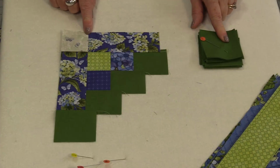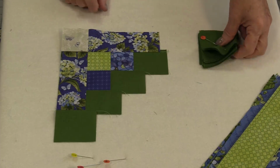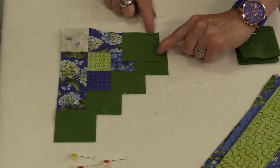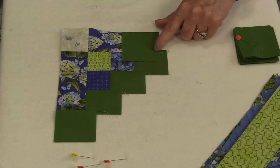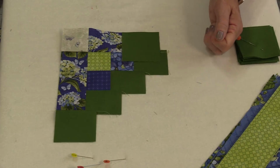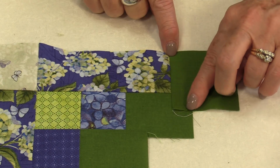We need to take those 2.5 inch squares and put them on this end. We don't really even need to trim it. We're going to use the square as a guide. Match that 2.5 inch square up to this edge, which means it's going to hang down a bit. Stitch all the way down, just using the edge of this fabric. It does seem a little odd, but this piece is going to accommodate any seam allowance, and it will be squared all off after. So that is how that little corner looks. And when this is pressed back, it's giving you a big seam allowance here.